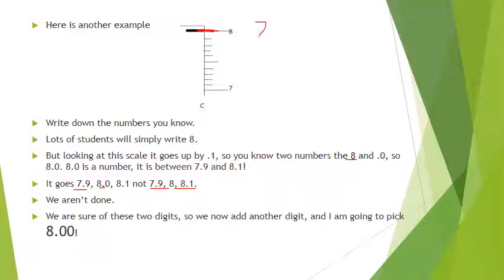You're not done. So you're sure that it's 8.0. You're absolutely sure. If you weren't sure about that 0, I mean, it's not 7.9. It's 8.0. I'm sure about that. Well, how can I make this 0 solid? I just add another digit. And it could be any digit you want. You can write 0, 1, 2, 3, whatever. I'm going to put another 0 because 0 is a number. So 8.00. All right. This last 0 I'm unsure about, but this 0 right here I'm really sure about. Okay, now this is easy but hard.